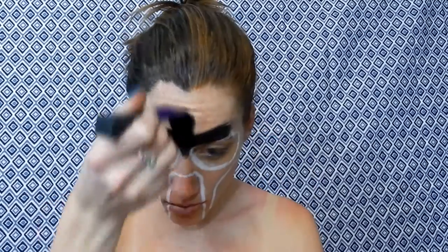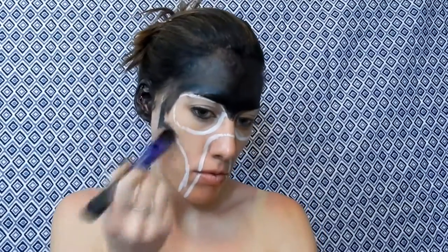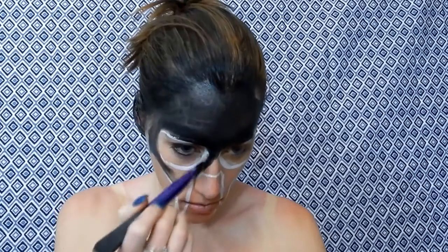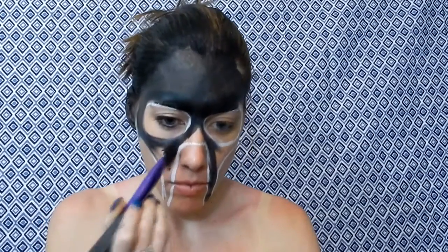Other than that, let's just get started on this Reptile look. So I'm taking my NYX Jumbo Eye Pencil in Milk and sketching out my design. And then taking black from my Mehron Paradise palette, I'm filling in the black portion of the mask, which is mainly the forehead and those little strips going around the eyes, as well as dragging down past the nose.